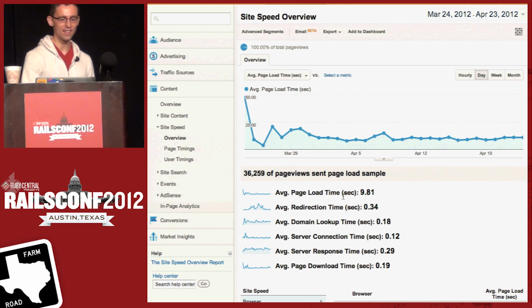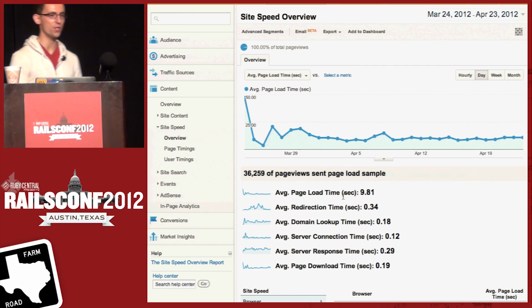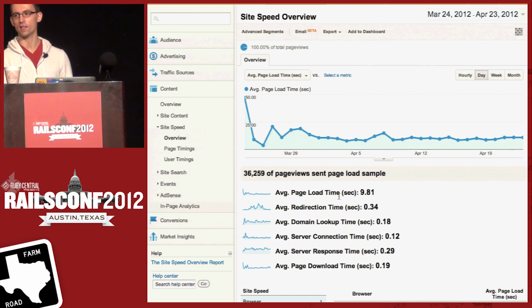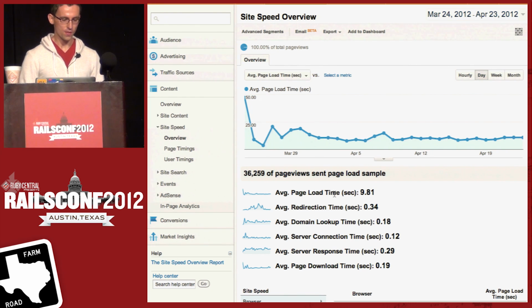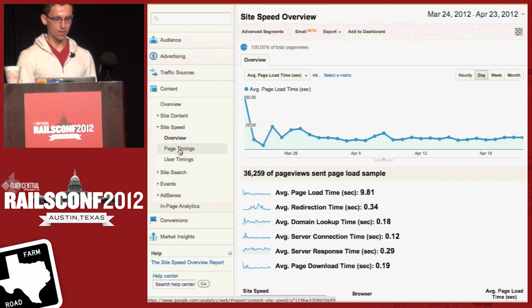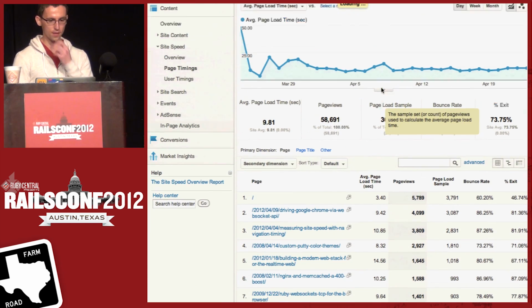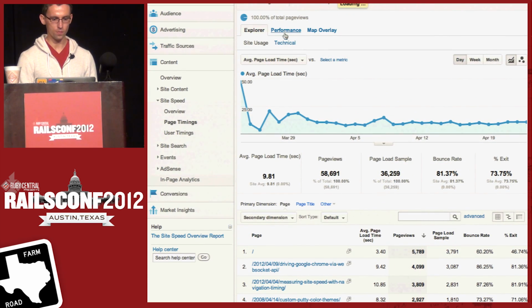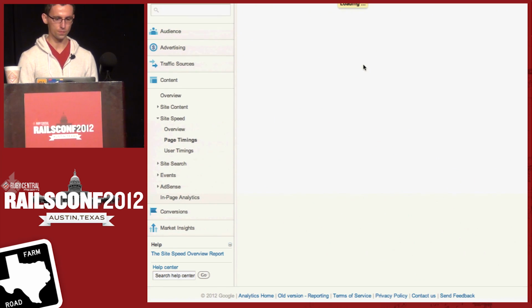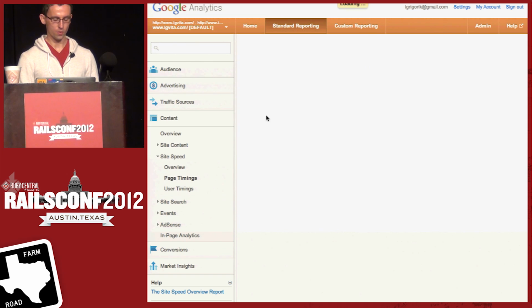So you can see that, in fact, on my own pages, right here I am preaching about site speed, and my average page load time is 9.8 seconds. Oh my goodness. So let's go into page timings. We can go into page timing and look at the technical tab. It's one of the more interesting ones. Come on, Wi-Fi.